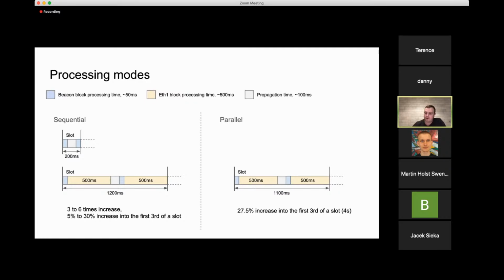So what is there to improve here? Probably the potential option is to process Eth1 block and beacon block operations in parallel, but there is not much gain here, and it's up to client optimization. It's up to the client to decide on this kind of optimization, and probably it will make more sense when the relation between the numbers changes.